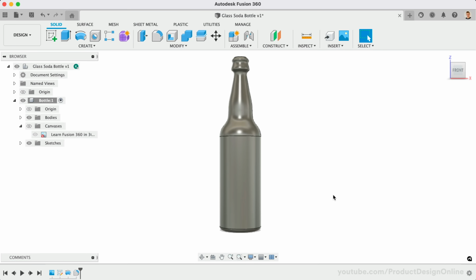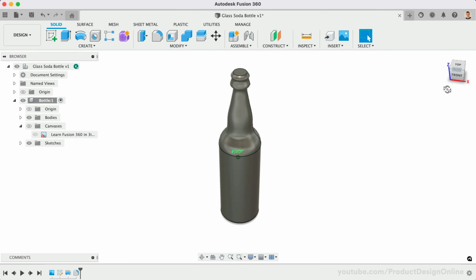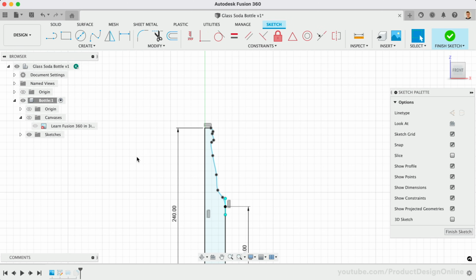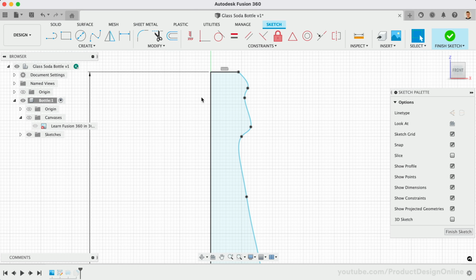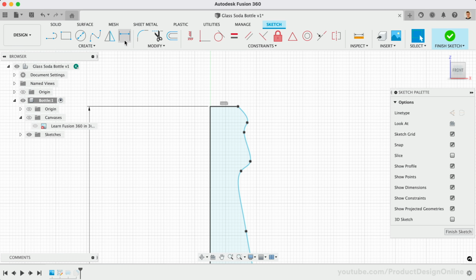I also want to make sure the opening of the bottle is the correct size. I'm going to double-click on the sketch in the timeline. Parametric modeling allows us to go back and edit previous actions at any time throughout the design process. Activate the Sketch Dimension tool and apply a dimension to the top, making this 11 millimeters. Notice the sketch will adapt to the newly defined dimension. It will also remain horizontal thanks to the horizontal sketch constraint.